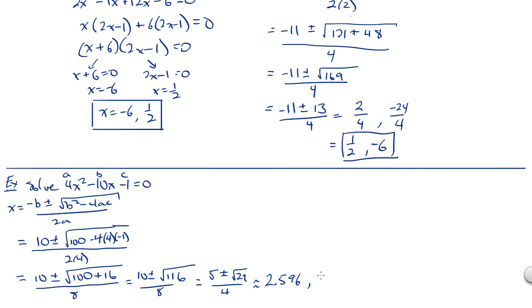Now remember, when you type this in your calculator, you probably will need to put parentheses around 5 plus the square root of 29 or 5 minus the square root of 29. 5 minus the square root of 29 is negative 0.096 or thereabouts. So those would be your two solutions. So it won't always come out nicely. You'll have nasty square roots. In fact, more often than not, you'll have nasty square roots. If you don't have nasty square roots, chances are you could factor it.